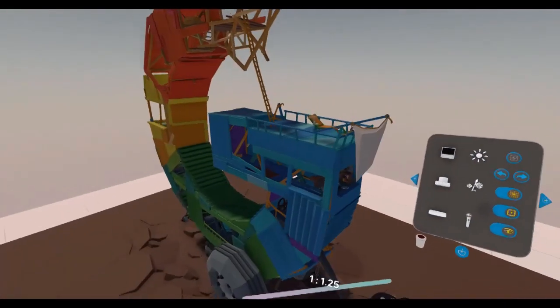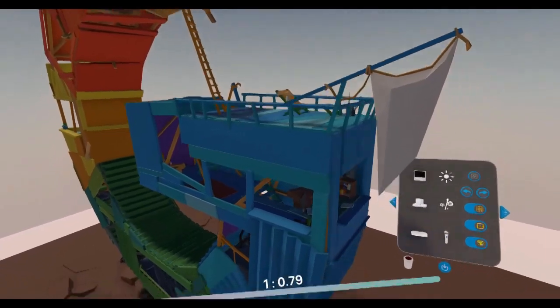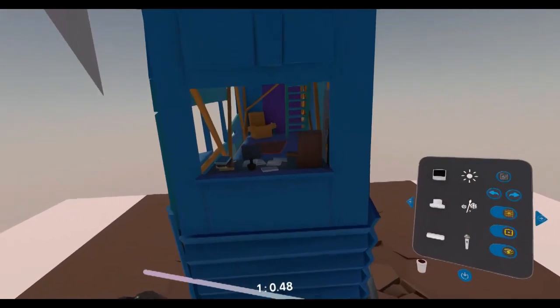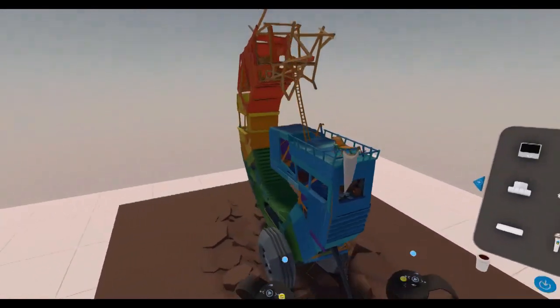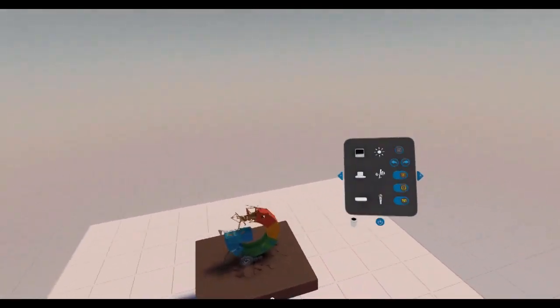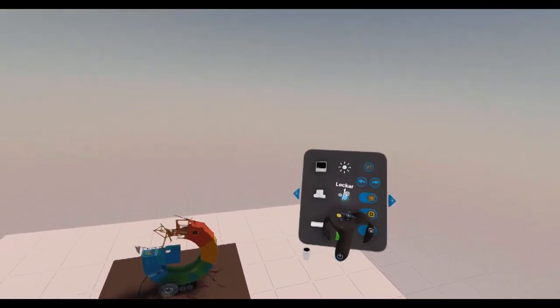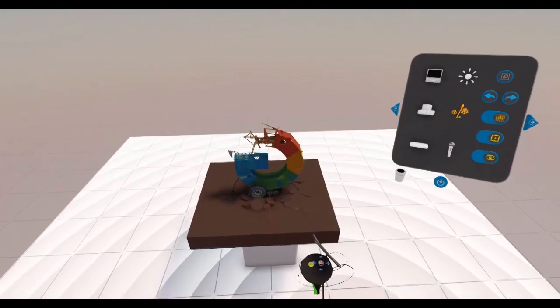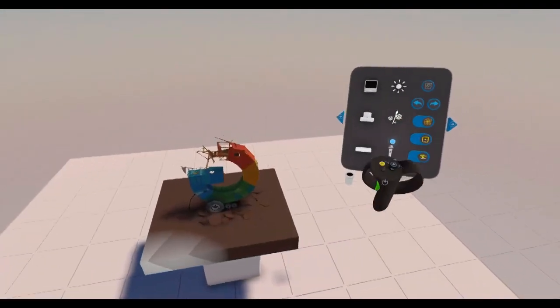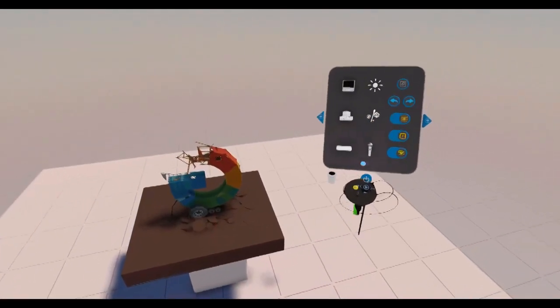Beautiful model, isn't it? Wow. How cool is that? We do a whole story in here. So that's just importing models from Google Poly straight into Tvori. I'm just going to unlock that object and delete it.